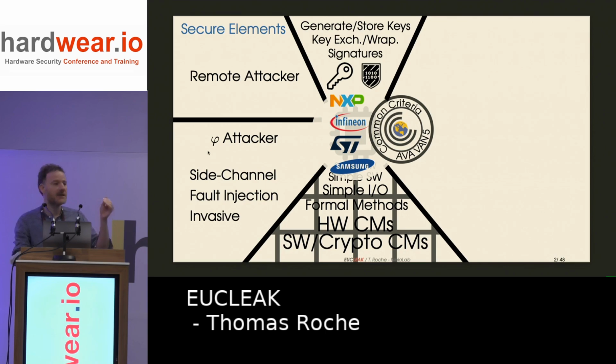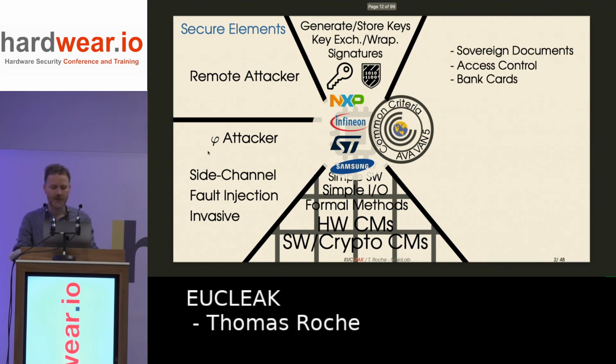And there are four big players in this game. NXP, Infineon, STMicroelectronics, and Samsung are sharing the market of these specific secure elements, meaning chips that have this highest level of security. And the market is actually manifold. There are, of course, the smart cards: passport, ID, transport, access, bank cards. These are the classical applications of secure elements. This is where you will find them.